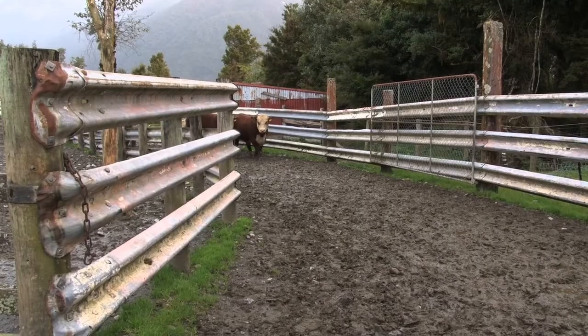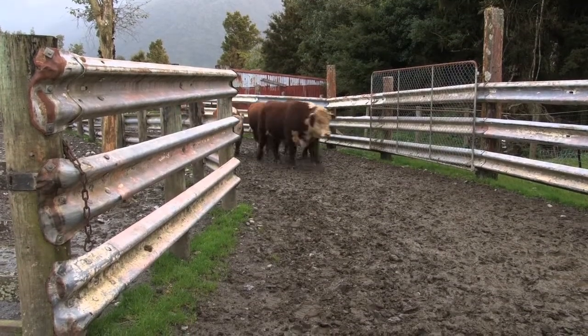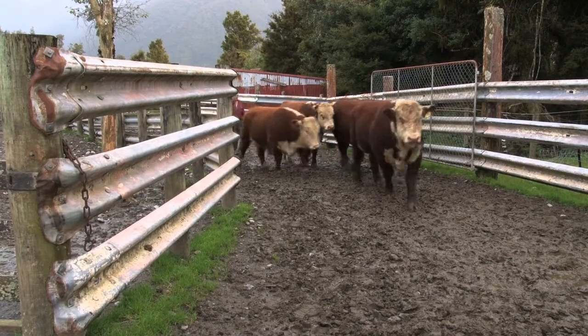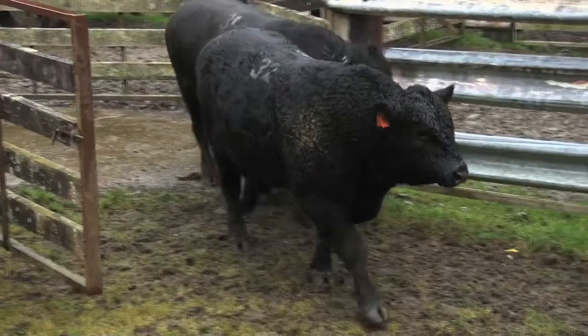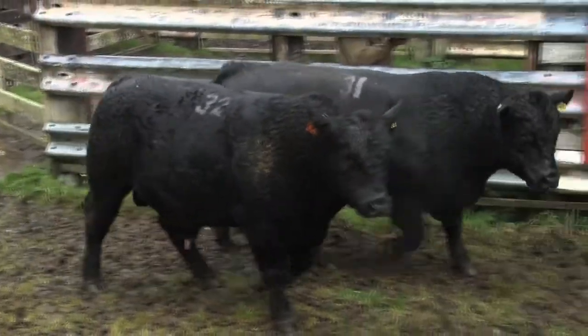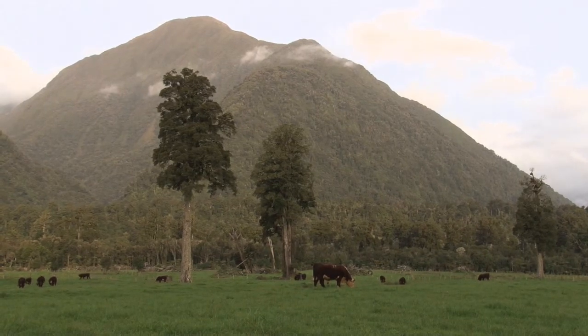But yeah. And how's the cattle job going on the coast? We're infected with dairy, as everybody knows, over here, and this is the heartland of the cattle on the West Coast. It's down here in South Westland, from sort of south of Whataroa down to Haast here. So it's diminished over the years into the black and whites, but this is still a great place. There's still some tremendously well bred and organised farmers down here that do a good job with the beef cattle.